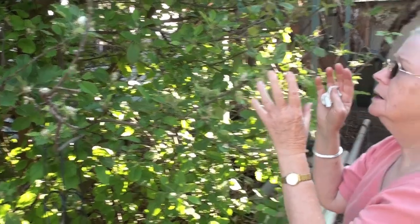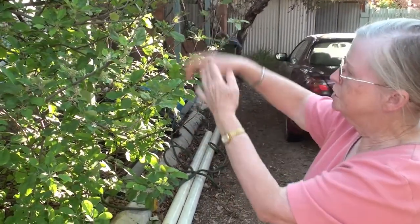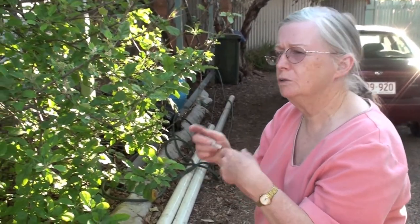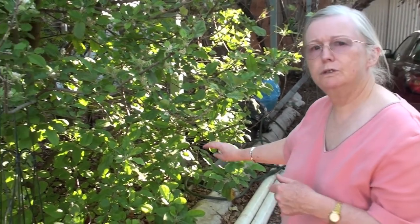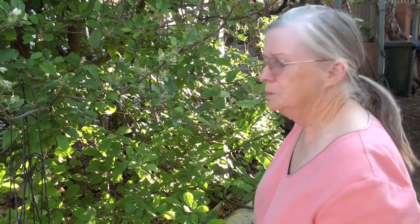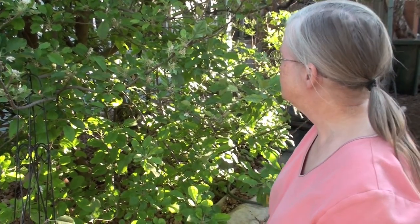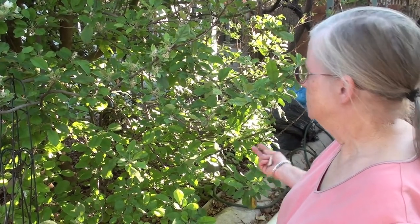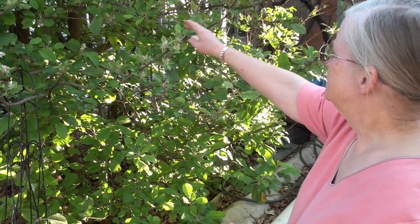The top one, the apple, and I've lost track of which is which, but the top one has a greeny yellow fruit, like a golden delicious looking fruit, and the other one has a reddish fruit, more like a pink lady in appearance. But the fruit is crisp, it's quite big. I've had no trouble here with codlin moth, which bothers apples in other states, and it's just lovely fruit, and it's a beautiful shade tree and a pretty tree in spring, and it gives us privacy because that's our bedroom there.